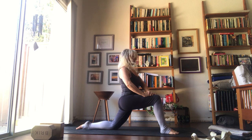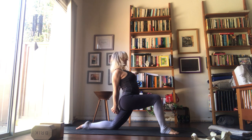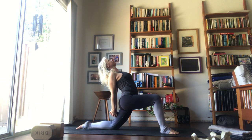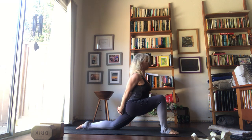Lift that up. I'm gonna take the hands to interlace behind me, use my thumbs to lengthen the tailbone, and then nice chest expansion. Breathing here. Use the shoulder blades to lift the heart. And try not to just dump your head back, draw your chin in. As you exhale, come on forward.